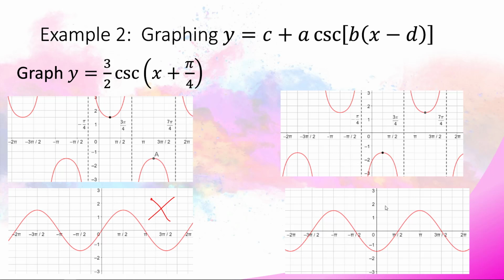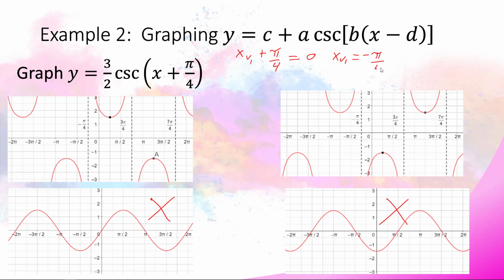This right here is a cosine function that's been reflected across the x-axis. So this can't be one of them either. So it has to be one of these 2. Of course, to figure this out, once again, we need to compute the asymptotes. Now the equation for the leftmost asymptote is, once again the argument, xv1 plus pi over 4, that must be equal to 0. Therefore, xv1 must be equal to negative pi over 4.